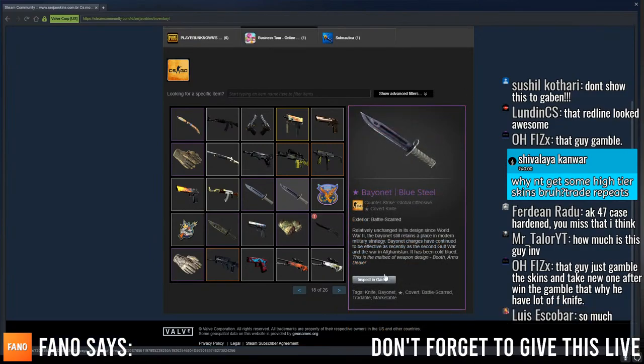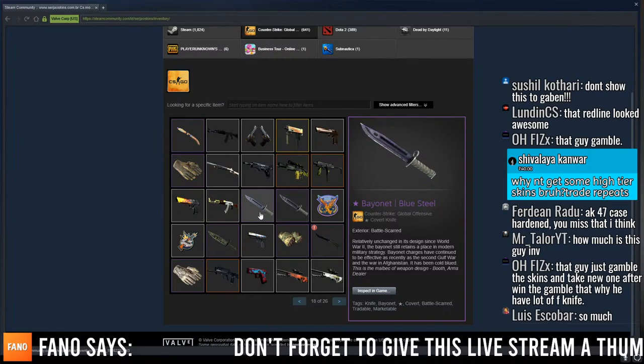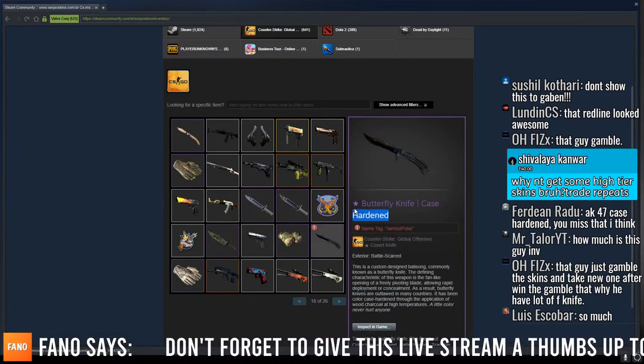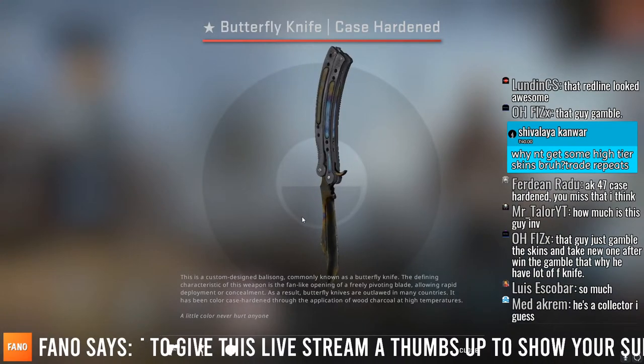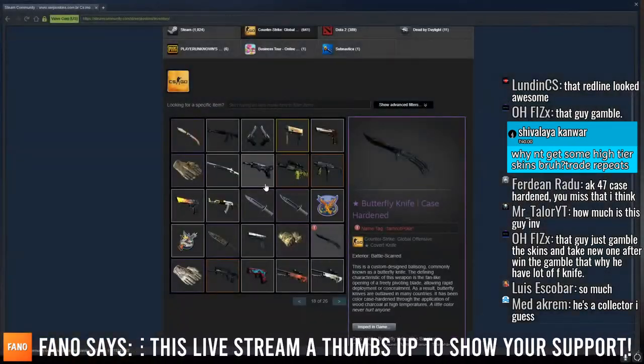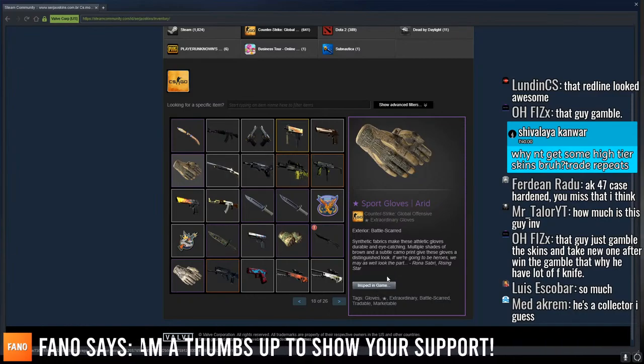More knives, boys. More knives. Bayonet, blue steel. Battle scarred. This one's minimal wear. Another rust coat. Or no, this is case hardened. Case hardened butterfly knife. He's a collector, I guess. I mean, yeah. I guess he is.